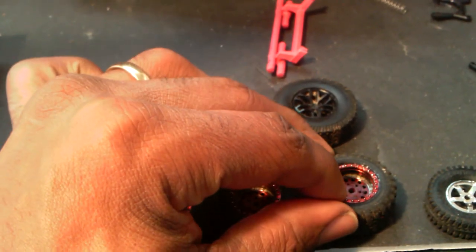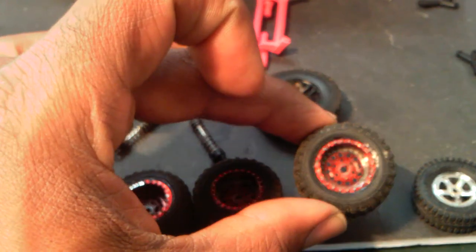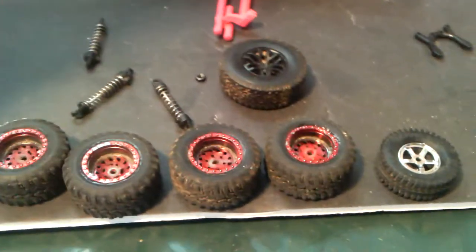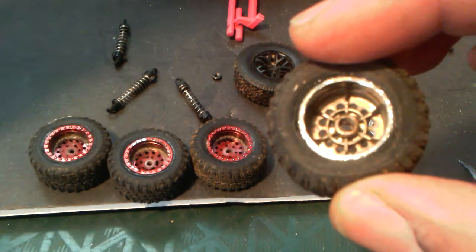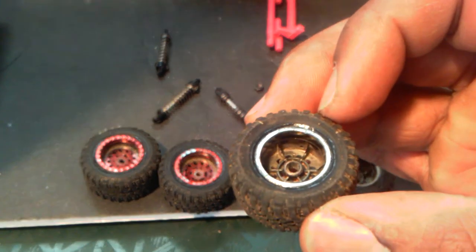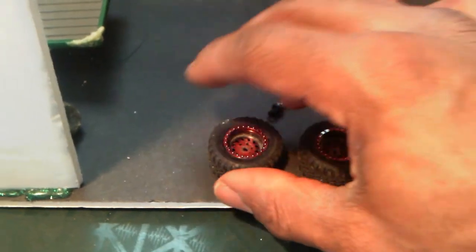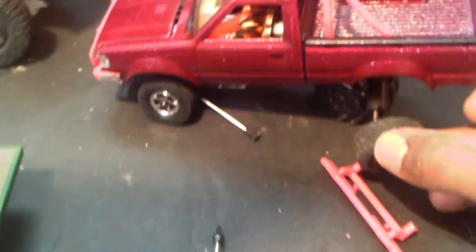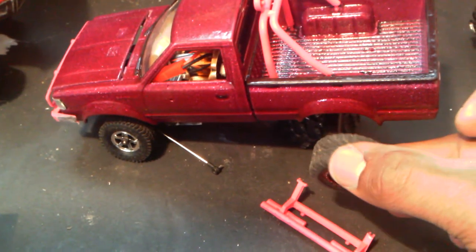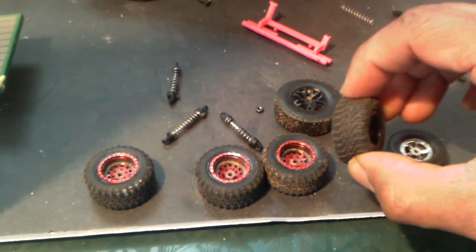There's like a hub on top of the rim — you want to take an exacto knife or hobby knife and shear it off. I tried to do it with my Dremel as best I could. Then you want to drill a C-notch — it's not really a full circle hole. You want to make it so when you put it on the axle it locks on. See that little C-notch right there? When you put it on the axle it should lock even without a wheel nut — that's how you know you got them right. I got three out of four right.